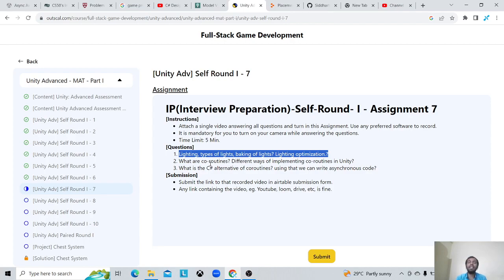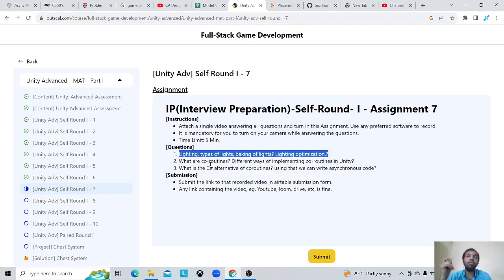So it can work for static objects, because Unity cannot bake the lighting for moving objects, right? So that's the only downside of baking the light.